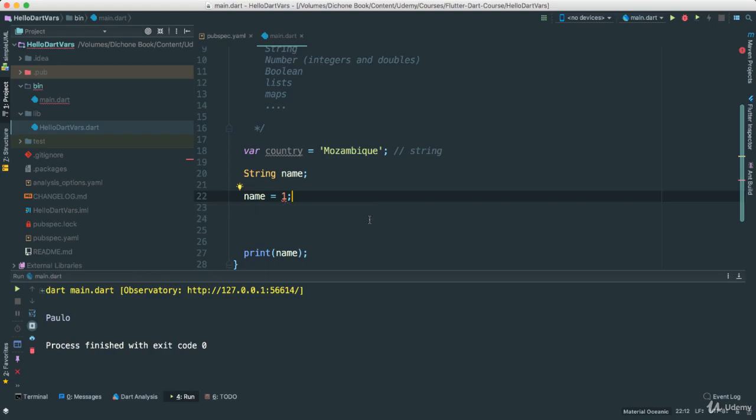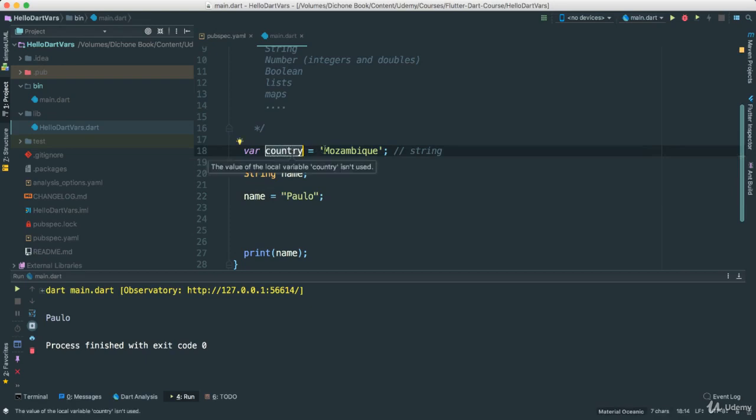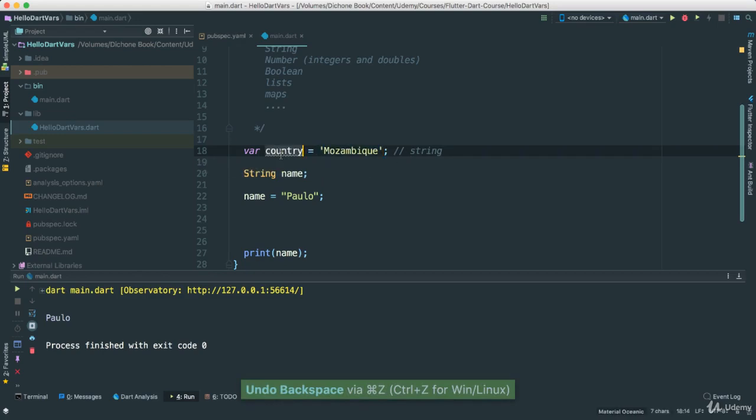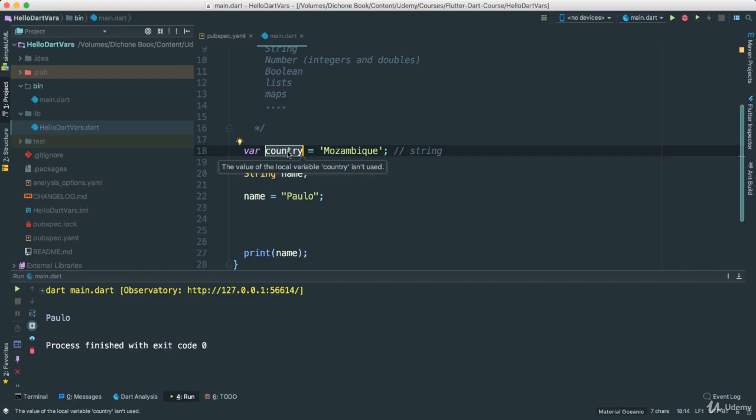That's what's happening here. Okay, so we have two ways of defining variables. If you say var and the name of the variable, you have to assign it right away. Because if you go ahead and get rid of this and go like that, that could work. So this is direct assignment where you're saying var. It's a different type. It's just a generic type, and we say Mozambique. And now this country here is of type Mozambique.